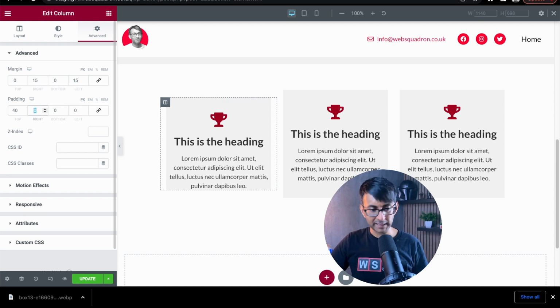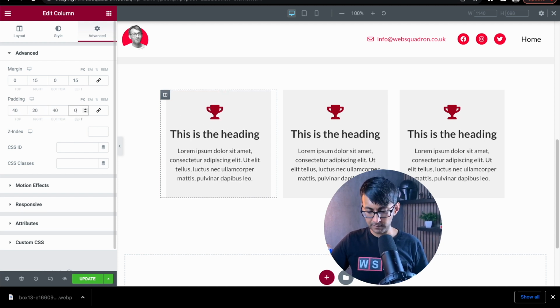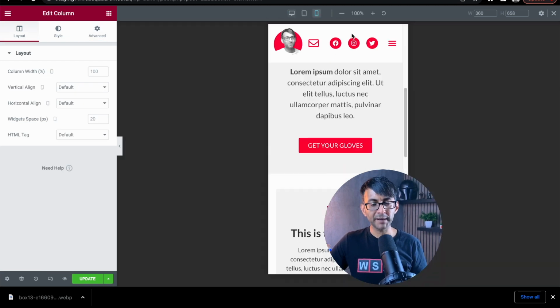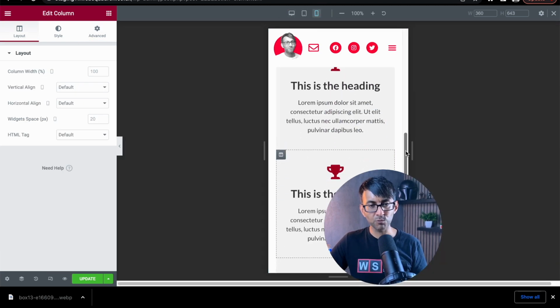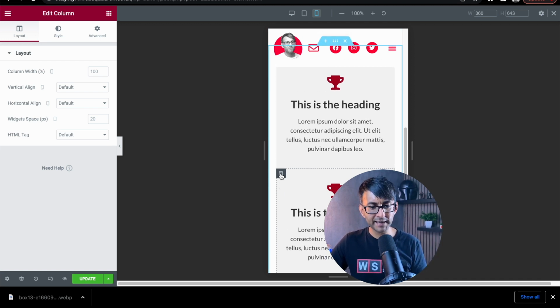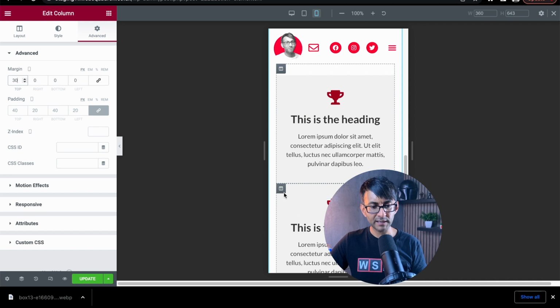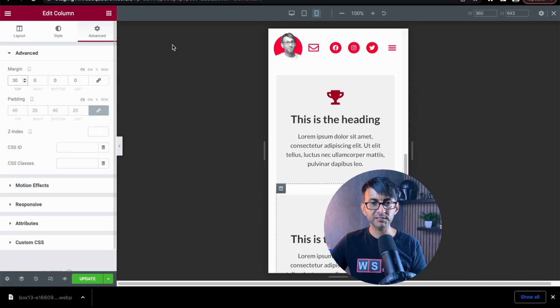Let's just put all of those back in, like that. I could have just hit undo, but I'm a bit lazy. Now let's go back into our mobile and just check, is it all right? Well, here's the problem. 3 columns side by side, they're up against one another. Well, don't worry about it. Just go in, go to your layout, go to your top, and let's go with about 30, right? And we'll do the same here as well. Let's go with 30 there as well.